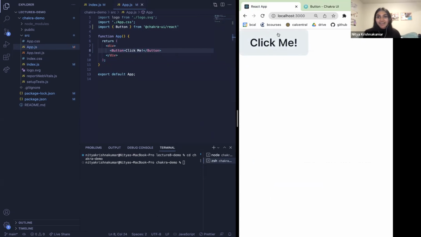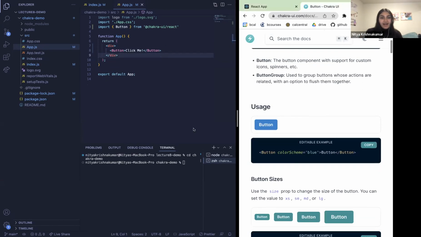It's in the corner with a gray color, but you can see that it's different from an HTML button. Let me show you. So these are both buttons, but they obviously look a lot different. But they both have the same functionality. If I hover over it, the cursor changes, and they both have onClick functions. But Chakra basically gives you an HTML button, but with a lot of pretty styles.